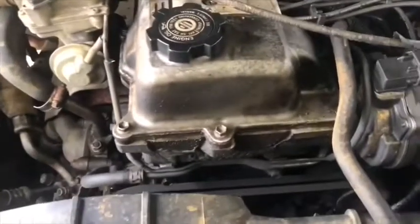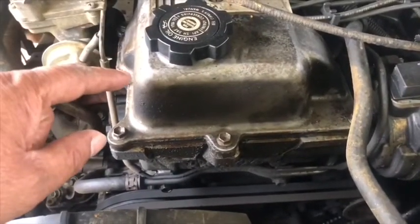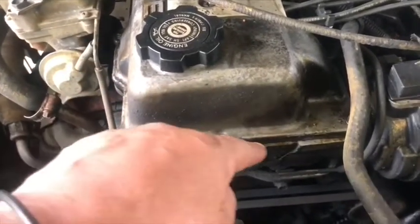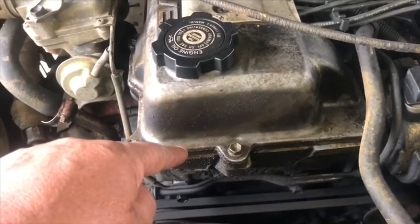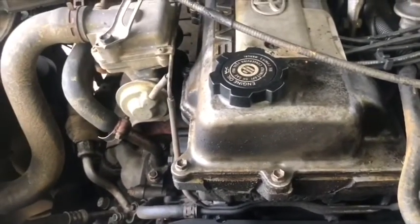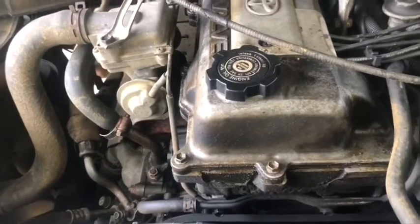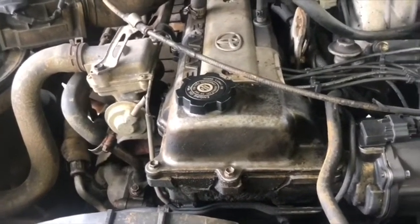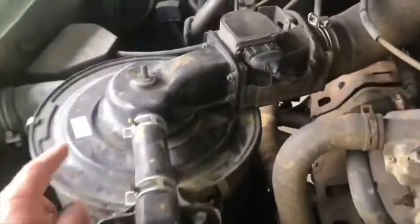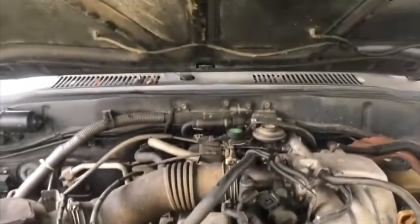Okay, we started. The first thing to do is disconnect the battery, and then we need to remove the valve covers. They got some bolts around, use the 10 millimeter socket to remove all the bolts. And then we find two camshafts inside. It's important to remove the two cams before taking out the head bolts, okay?